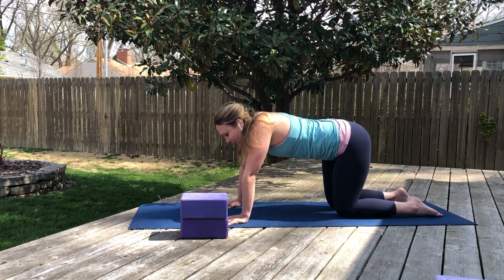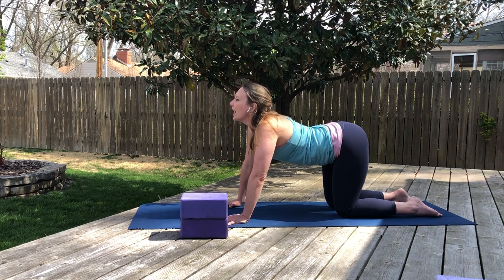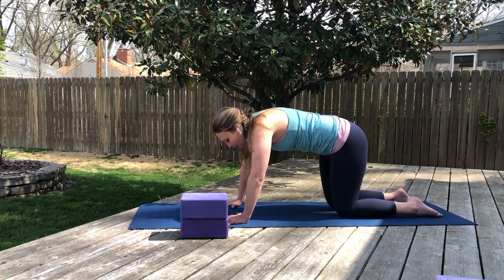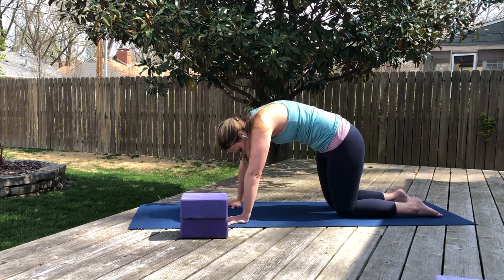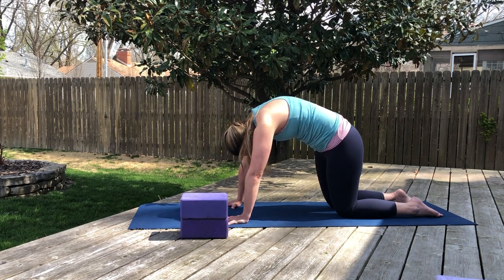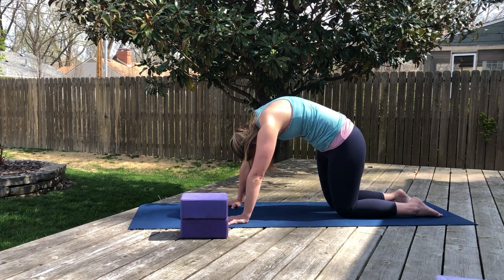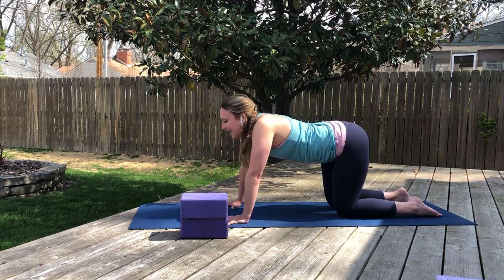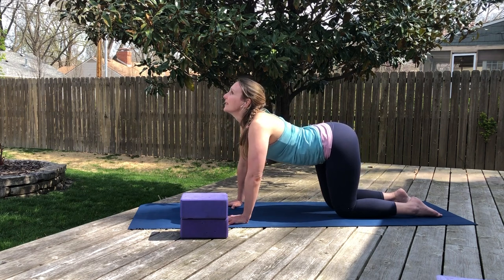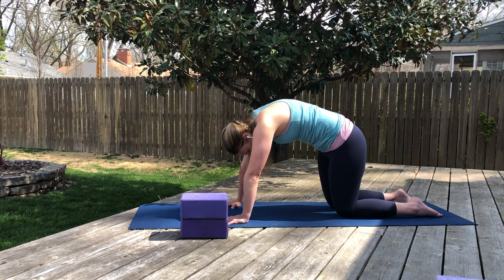But we'll continue to move here. Inhale into cow. Exhale into cat, rounding your back and really push down through all 10 knuckles. Hug your lower arm bones in towards each other and broaden your upper arm bones and upper back. And then inhale again, gaze up, look up. And exhale again, coil into center line.